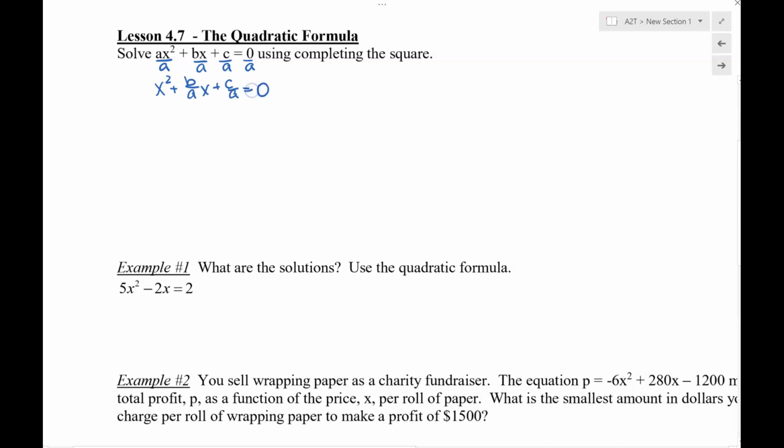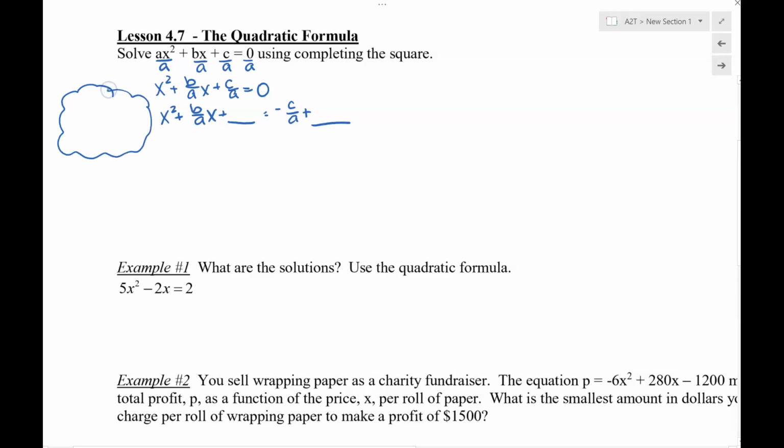Well, in order to complete the square, reminder from yesterday, we're going to have to create this perfect square trinomial. So let's subtract c over a from both sides and knowingly add those blank spaces, because whatever we add to one side, we're going to have to add to the other. It's an equation. It's an equal sign, so one side has to balance. Well, how do we know what to add?